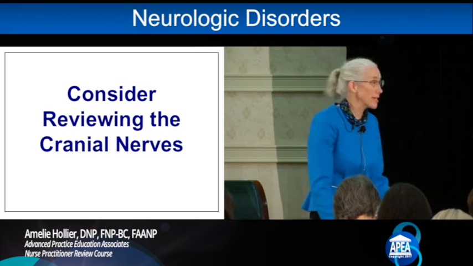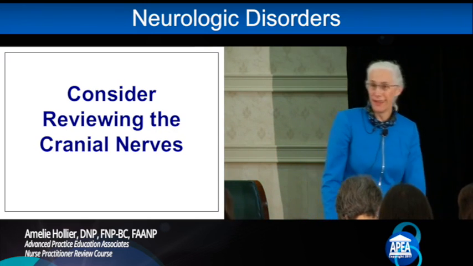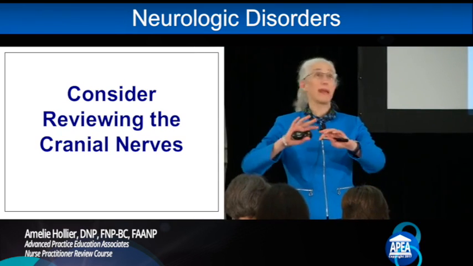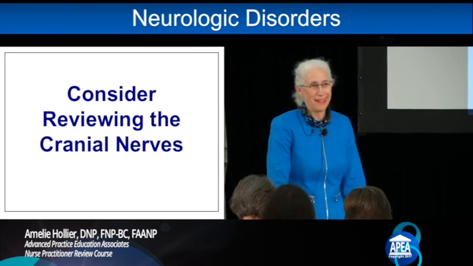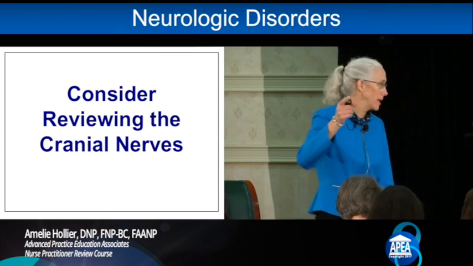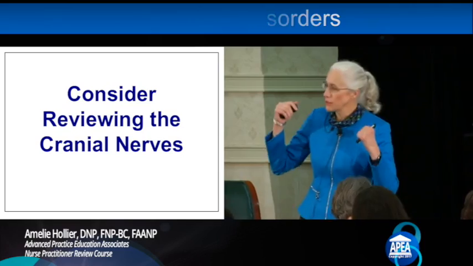And what was on my list were these darn cranial nerves. I thought, you know what, I'm just picking A. My name's Amelie. It starts with an A. I'm picking A if I get a cranial nerve question. I think you may see one. It refers to cranial nerve 2, which is vision. And so, anyway, I would encourage you to review them.